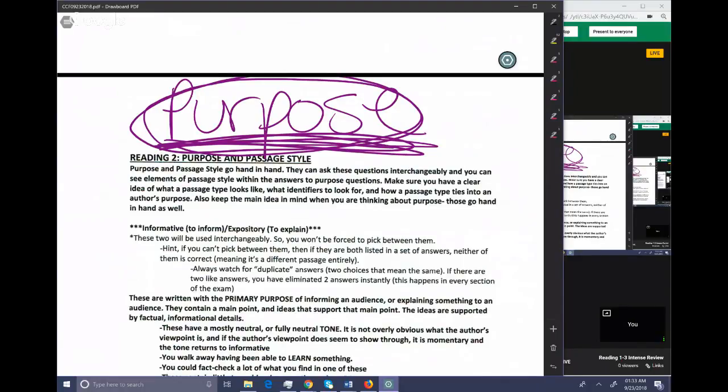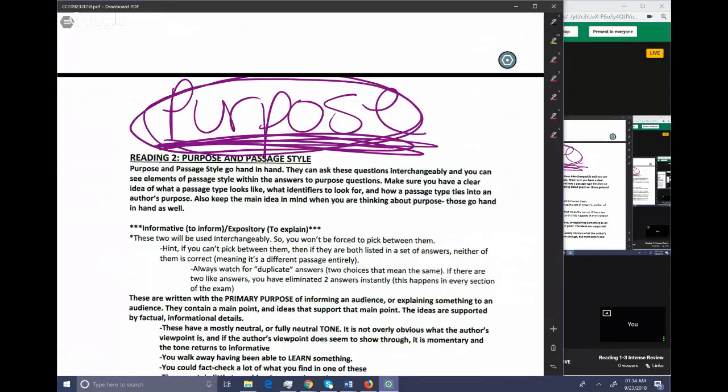mind. The author sat down to convince you of something or to convey an opinion to you, or they sat down to inform you. So I could be largely sitting down with the intent of informing you about something, but you could see what my viewpoint is a time or two, and it would still be informative because my overall intent was to inform. So even if there's persuasive elements, you will largely feel like the passage as a whole was to inform. That was the bigger, more obvious purpose.